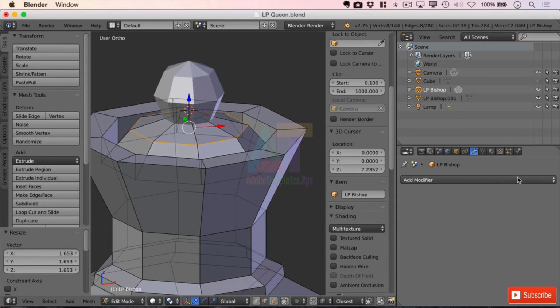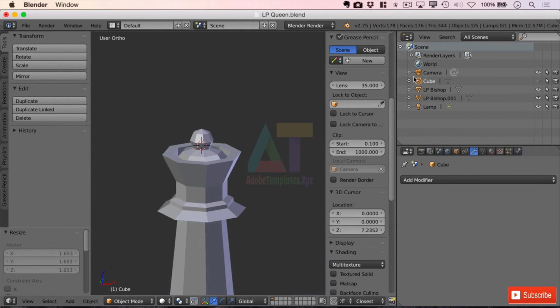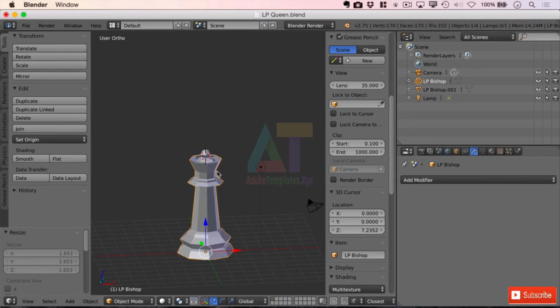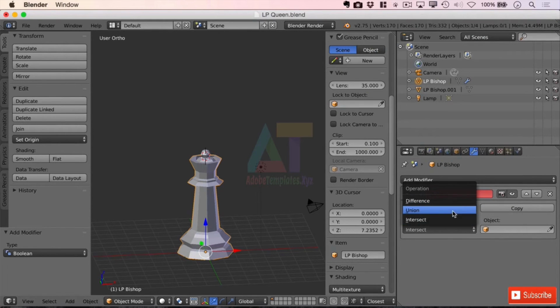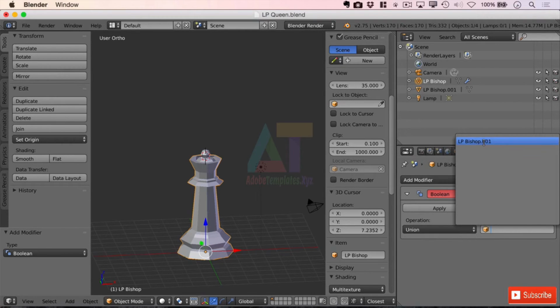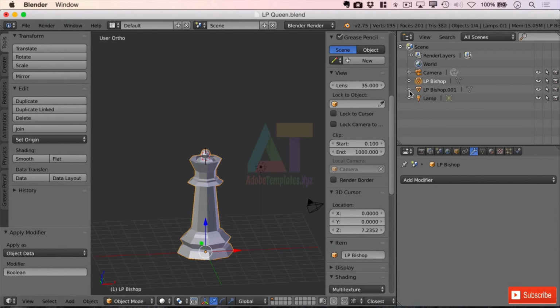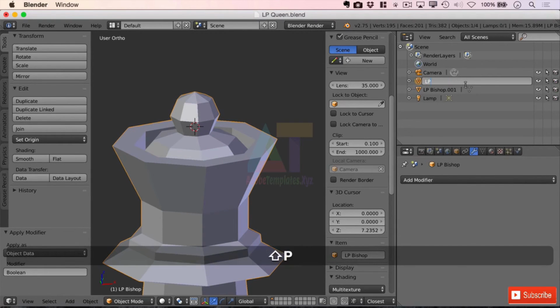Right, so I'm going to use a Boolean operator here. So I'm going to select our... Oh, there's still a cube in the scene somewhere by the looks of things. Let's get rid of that. That's messy. So with that rogue cube gone, we can select our bishop and let's add a modifier, a boolean. We're going to combine, so a union between that and the one further down, and click apply. I'm happy with how it looks. And then if we go and hide our ball, that's gone, and the bishop, well, it still says bishop, should say queen. Low poly queen.